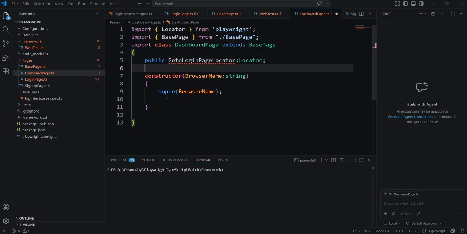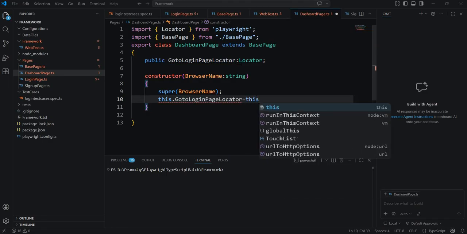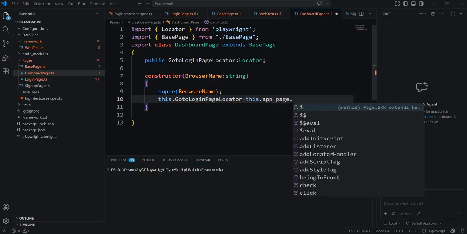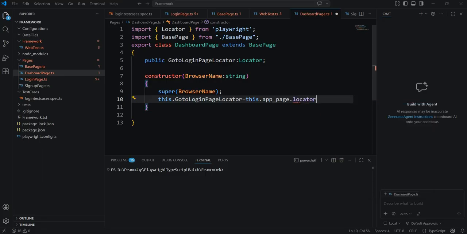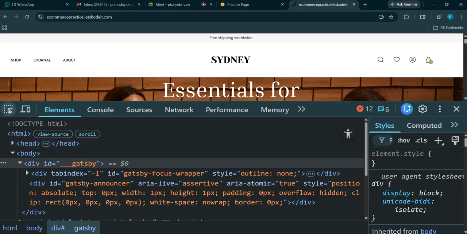Okay, and then we will initialize this to this dot page locator equal to this dot page app page dot locator, and then we will write whatever our CSS is for this.